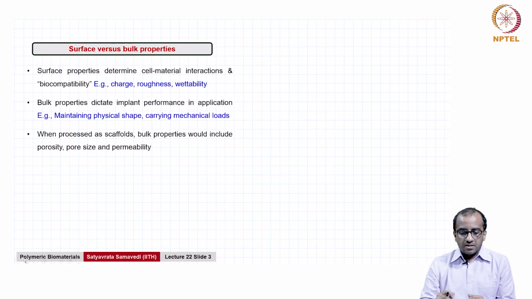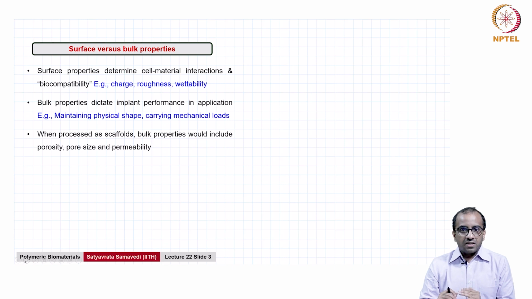First, look at surface versus bulk properties. Now, when we talk about surface versus bulk, it sort of sets up an expectation in some sense that you're going to get very different properties depending on what you're looking at, right? And as it turns out, both those properties are extremely important for the function and performance of polymeric biomaterials. So, it's not like one is better or worse than the other. Both of them have to be equally looked at. Depending on the application, you might end up prioritizing one over the other, but nevertheless, for eventual implantation, function and performance, both of those are very critical.